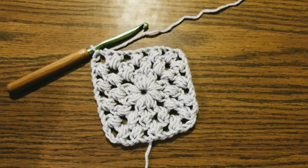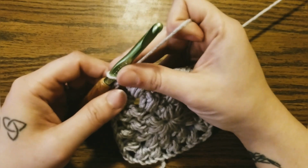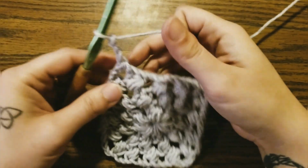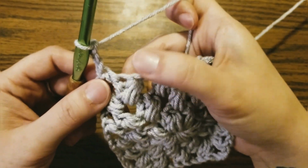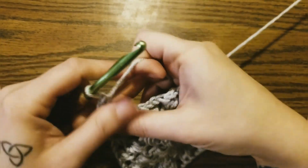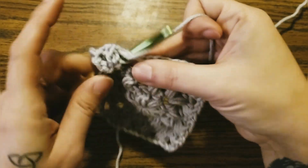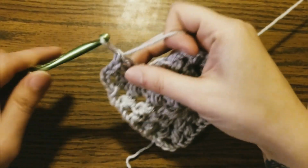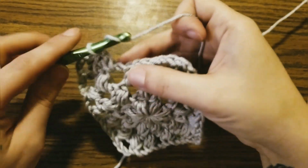So for the next round, we're just going to do a round of solid double crochets. So what you're going to do is you're just going to chain 3. This is going to count as your first double crochet. And then into the next bean stitch, you're going to work a double. So double crochet in there. This is just a round of solid doubles. So in the chain 2 space, you're going to work 2 double crochets. And then in the next bean stitch, you're going to work a double crochet.